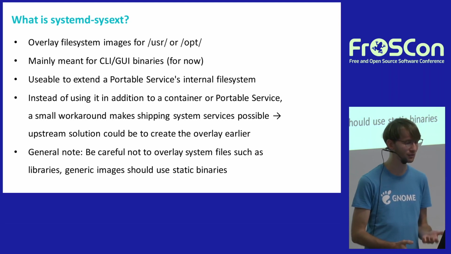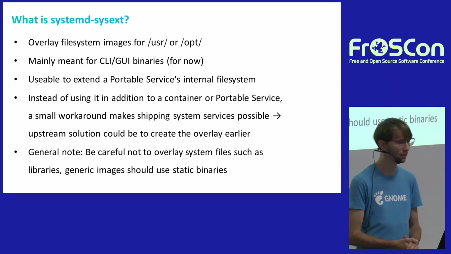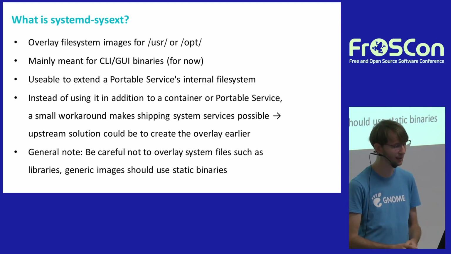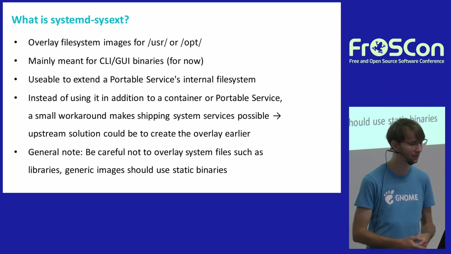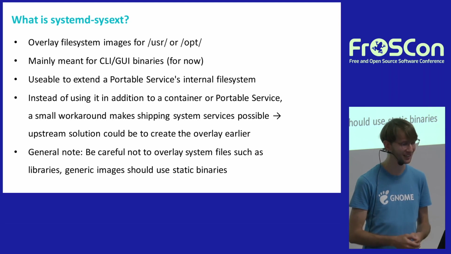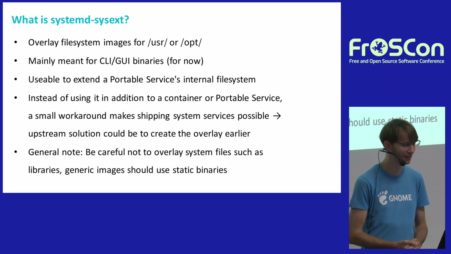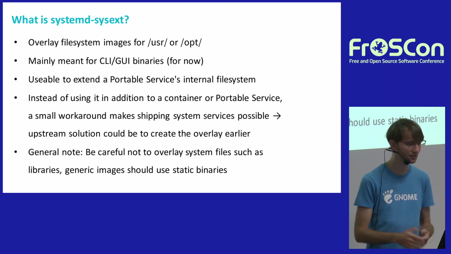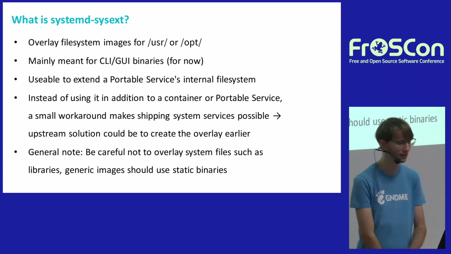So if you have the glibc library and your systemd-sysext also wants to depend on a particular version of this library, you shouldn't just overlay the host library, because it has unexpected results. And you shouldn't really overlay any other binaries that are there. It's mainly meant to extend the system. You can overlay mount stuff when really needed, but better not do it if you don't have to.